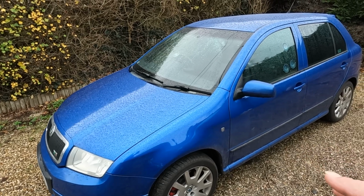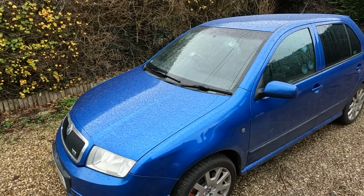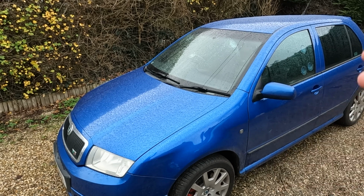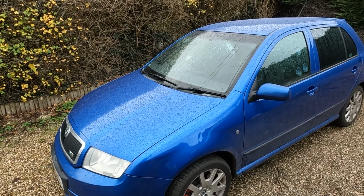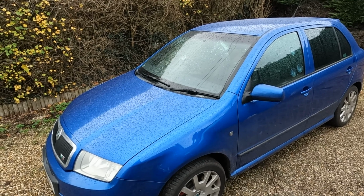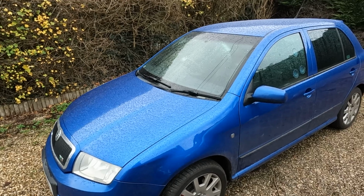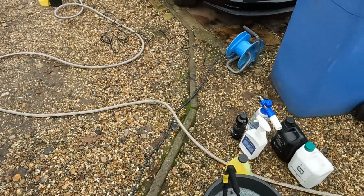Also worth noting is windscreen wiper judder. Absolutely none at all. Been fabulous. I thought they would, A, judder, and B, eventually, because I've been using them because of the accumulation of grime, I thought that they would begin to erode the coating, but they haven't. Anyway, before I play that, let me just go through what we're using today.